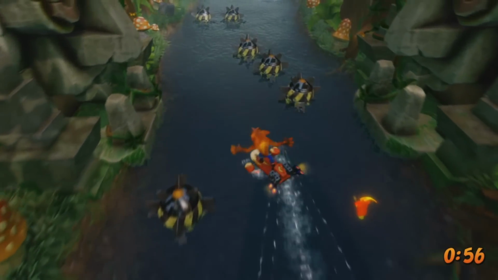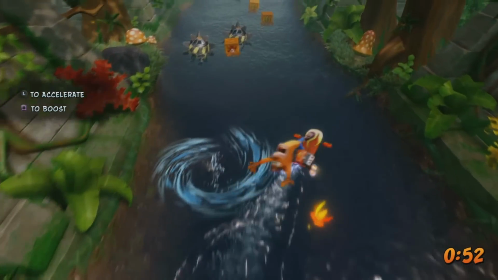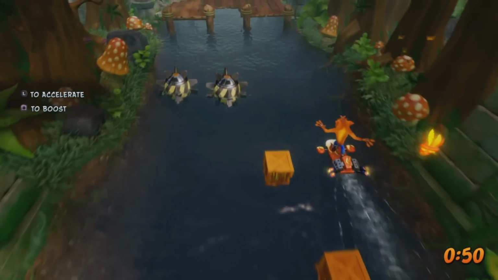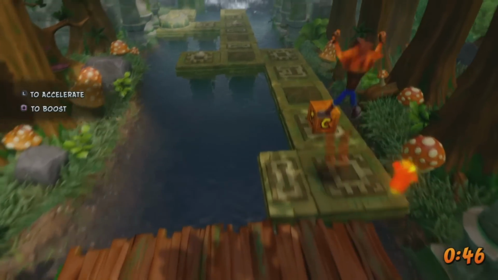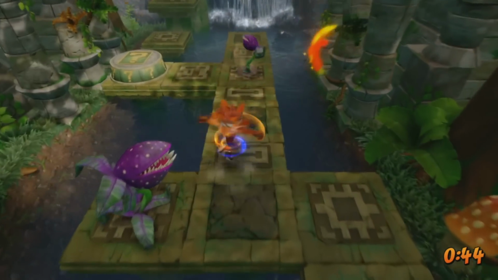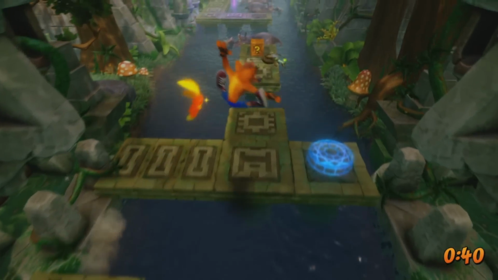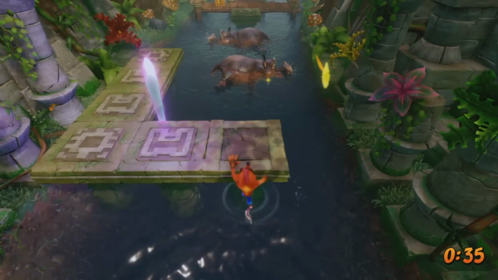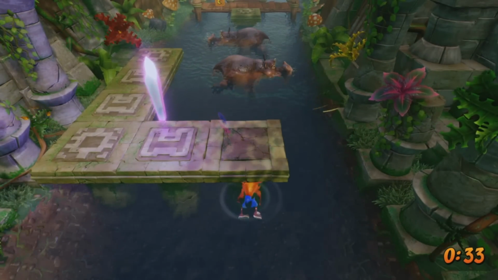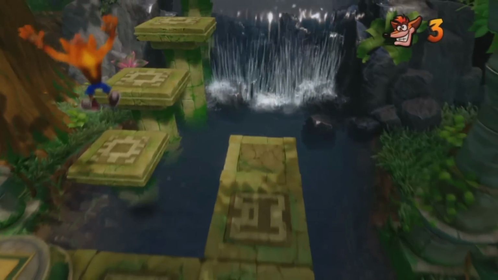Also, this is the exact same water during the Crash 1 level. I forgot which one it's called, but it's kind of similar to this in a way, because there's the little waterfall. I think this is supposed to take the same theme, I guess. Ooh, I knew I wasn't gonna make it. That's why you heard me say ooh like 1 second before I even fell, because I kind of predicted that.